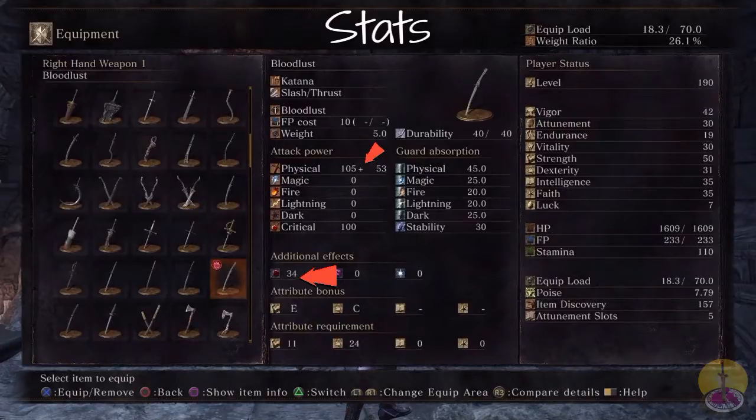Moving on from that, we got the attribute bonus, which is an E for strength and C for dexterity. No surprise with the katana. The attribute requirement reflects this with 11 strength, which you should have, and 24 dexterity. To be honest, by the time you do have 24 dexterity, you should at least have more, at least enough at that point.